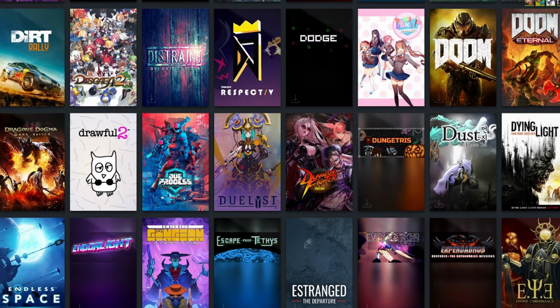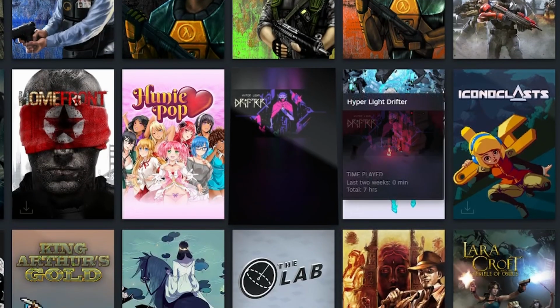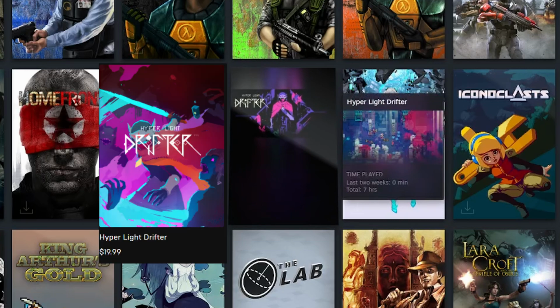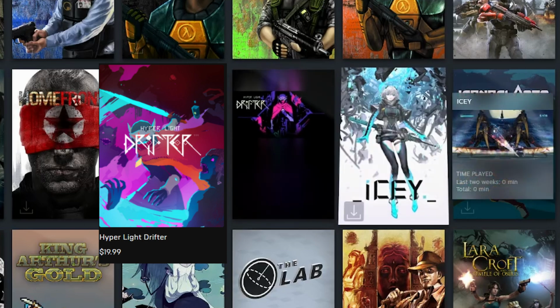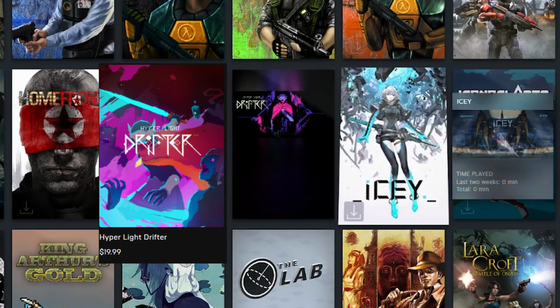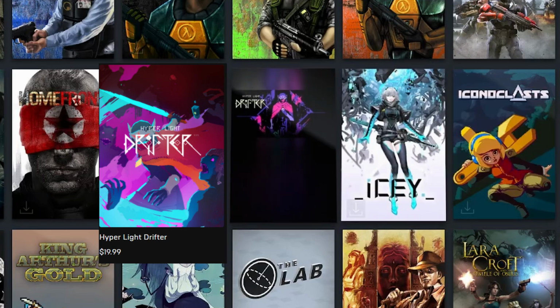Let's scroll down a bit. Look at this. Hyper Light Drifter. Excellent game. Guess what though? It doesn't have box art. You know what's even worse? The Epic version of the game has this vertical box art. Seriously, dude, you put in the effort for Epic Games, but you don't put in the effort for Steam? Come on, man. We bought your game when it first came out. The least you could do is throw us a bone, couldn't you?